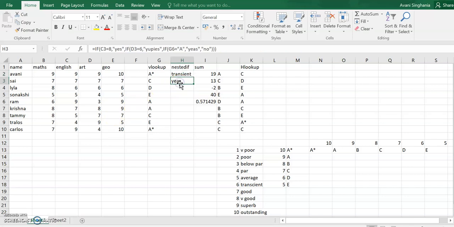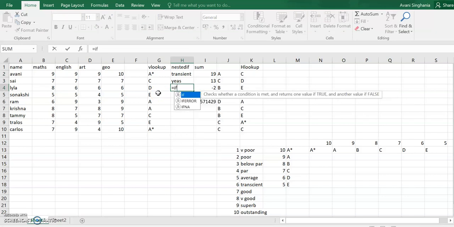So we can do one of these together. You go equal to if, and we can choose any cell if you want. So if D7 equals 4, then say yes.